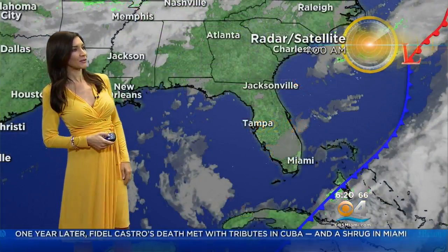But hello, 60s right now. 65 in Fort Lauderdale, 68 in Miami, and Kendall and Homestead, low 60s. So if you're going to be heading out for maybe a jog or a walk this morning, taking your dog out, we're seeing that you need a light jacket there, and 70s down across the Keys.